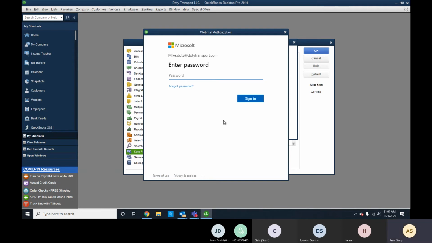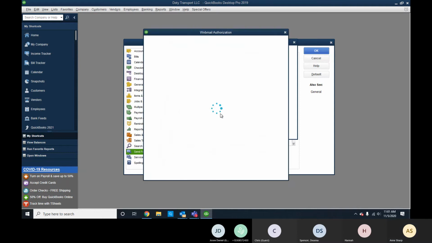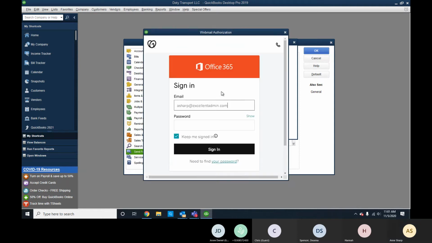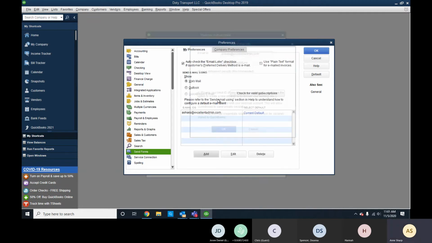So now it wants me to do the password, and I think this is the password. If this doesn't work, I'll do mine for training purposes, but okay. We're gonna do mine so that we know we can show you the full process here.